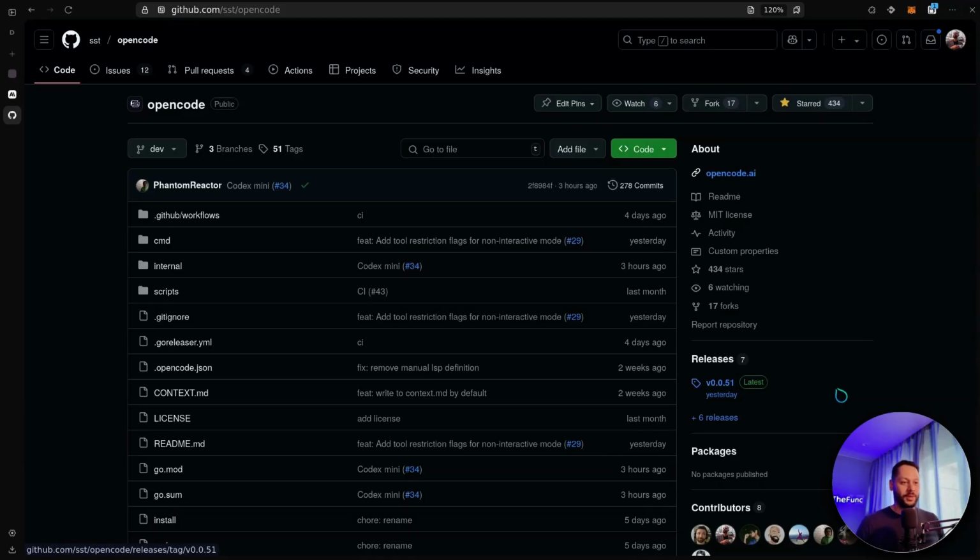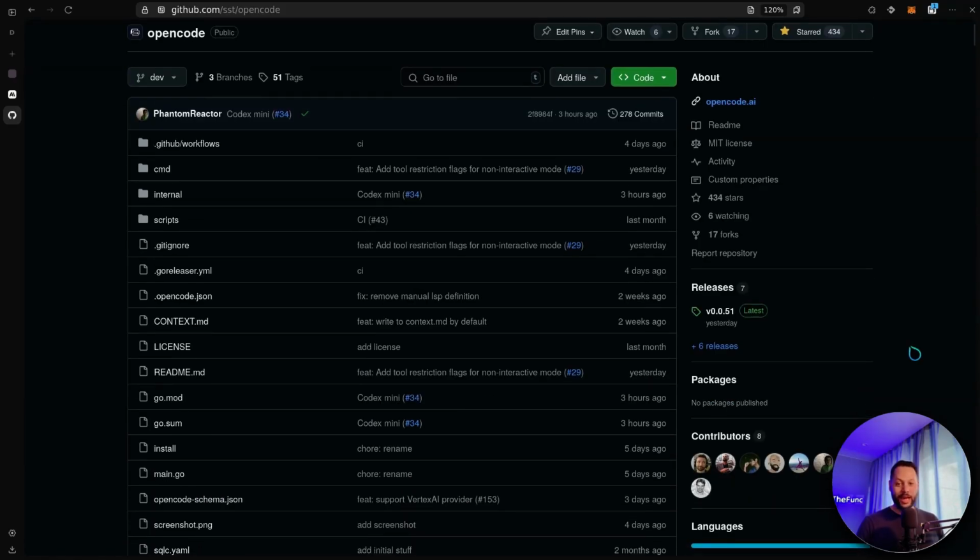A few of the other maintainers, namely Dax, you might know him. He's very active on X/Twitter, and he's also the creator of SST, which is a very cool TypeScript library for orchestrating infrastructure in AWS and other cloud platforms. He and another guy, Adam.dev, forked the same repo, and now they're maintaining it under the SST organization on GitHub. So I've started moving all of my contributions to that repo.